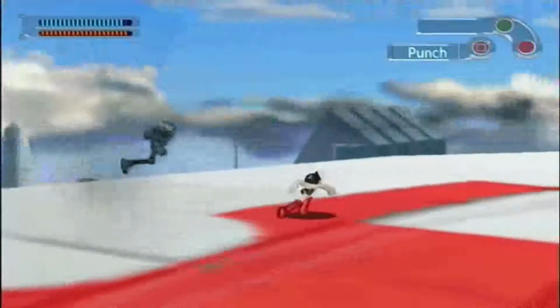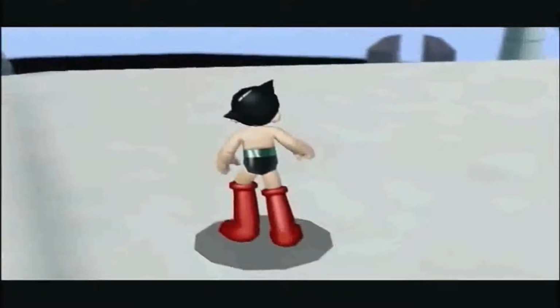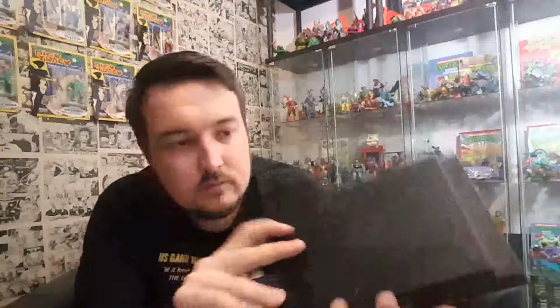She also had Final Fantasy 13 on the Xbox 360, 50p, and the only PS2 game that I was interested in, because I don't remember seeing it before, is Astro Boy. I'm sure it's nothing exciting, but yeah, pretty cool to see games that you don't see all that often. And at the bottom of the box, a slimline PS2. No cables with it, but she wanted £3 for it, so I bit her hand off.